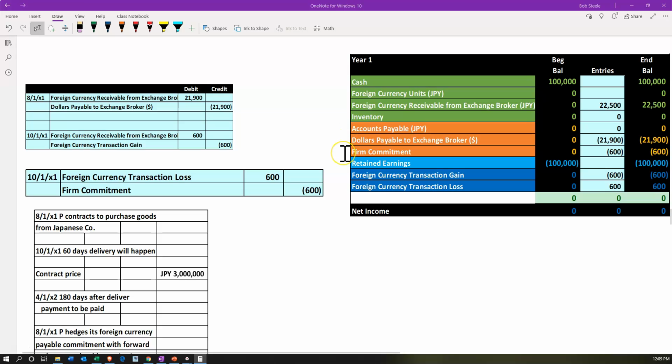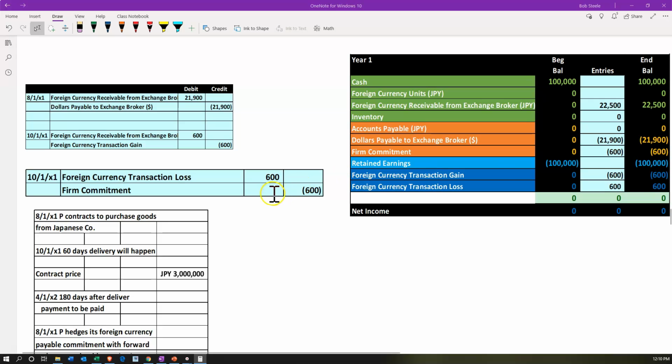But the point is, it's going to be a balance sheet account, a permanent type of account, instead of an income statement type of account that's going to hold on to this balance basically until we actually put whatever we're purchasing, in this case inventory, on the books, and then we'll include this amount in the inventory purchase.